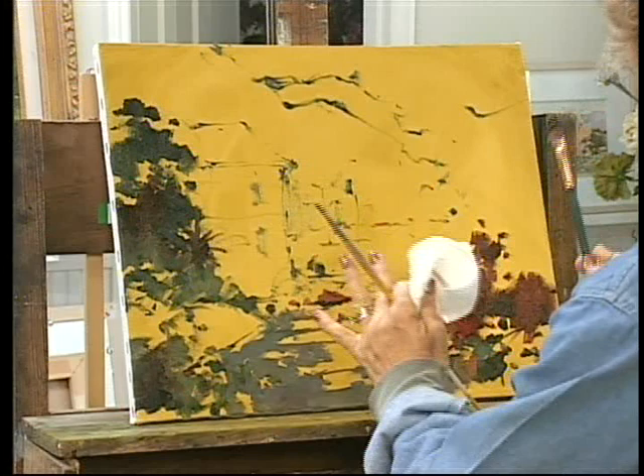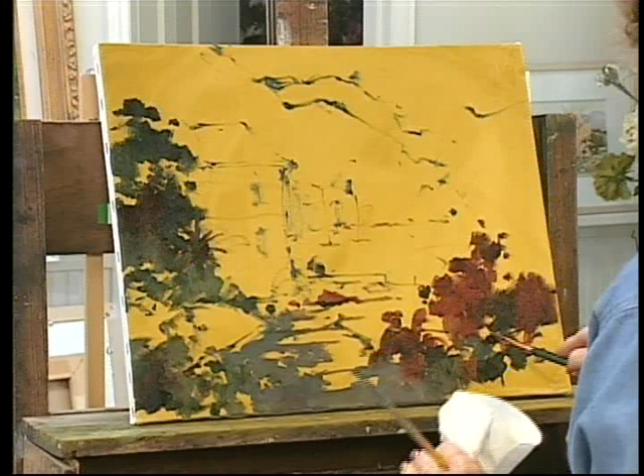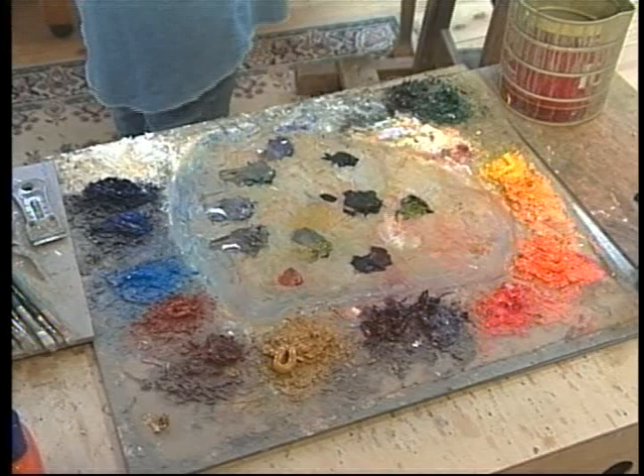I want to move, as I've got these colors I'm using with these values, I want to put them every place I need them, all throughout the whole painting. I just don't want to fall in love with one area and finish it. I want to bring the whole painting to the same amount of completion while I have these colors mixed.